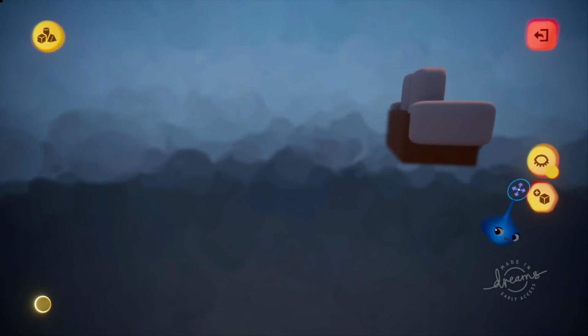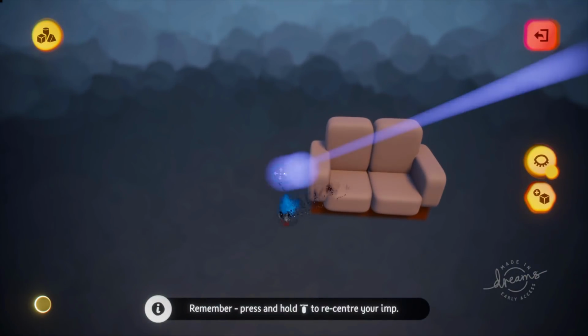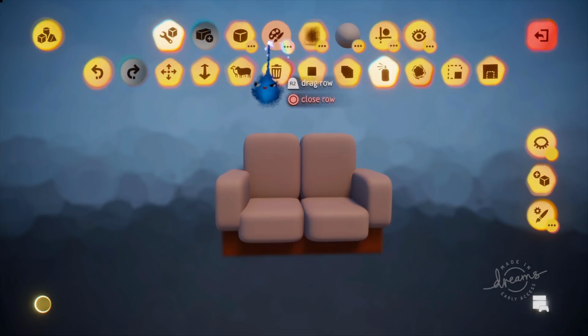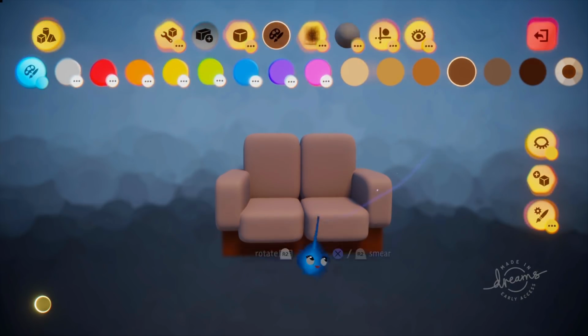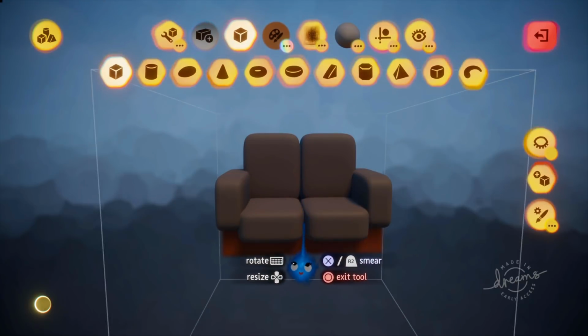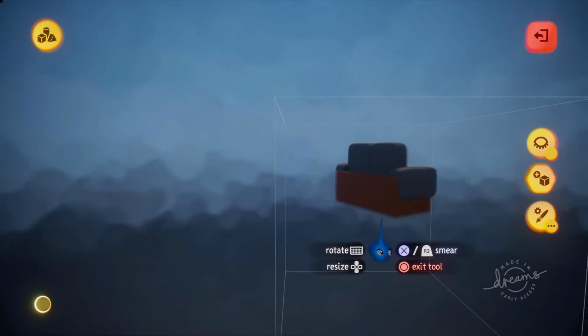There we go. That's about right, I think, for our sofa. Right. Okay, so it's a funny pinky shape with a brown base. Let's make it nice uniform. So we're going to paint it. Let's make it a nice leather sofa, shall we? So I'm going to choose a nice brown. Let's go for that one. There we go. Right, we've painted all of that.